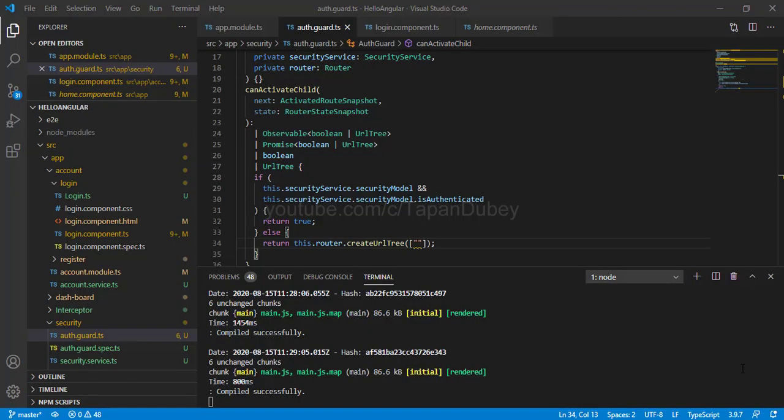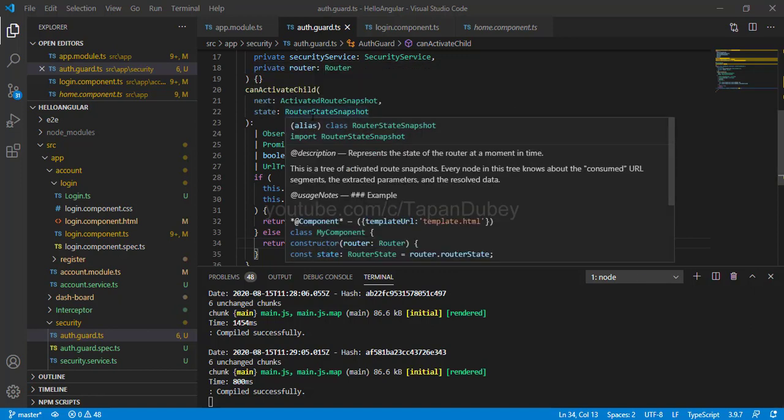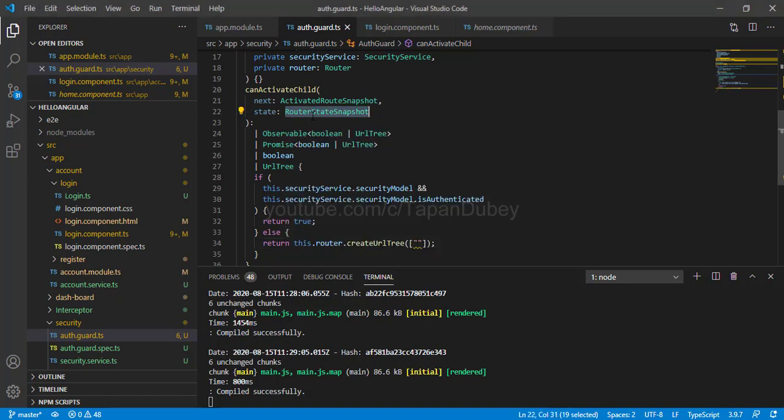Now my login page should know which page the user wants to access. So I need to pass that data to my login page. How can I know that? In our guard, we have one parameter called state, the RouterStateSnapshot.